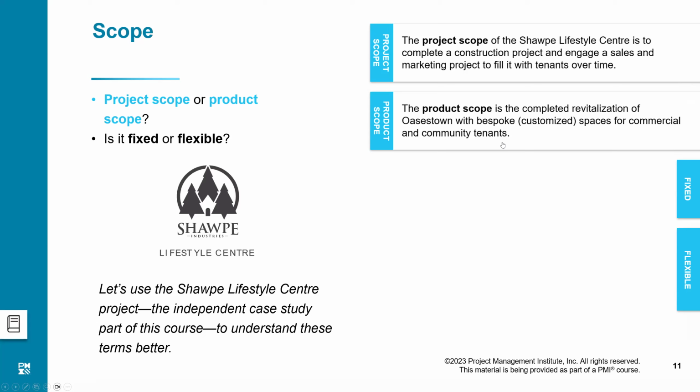Before I can develop the product scope or the project scope, I must have all the requirements clearly defined. And what kind of a project is Shoppe? Is it a predictive project? Is it an agile project? Or is it a hybrid project? We have mentioned that many times. So what kind of a project is Shoppe? Yes, please. Yeah, it's somehow predictive. Sorry, ladies first.